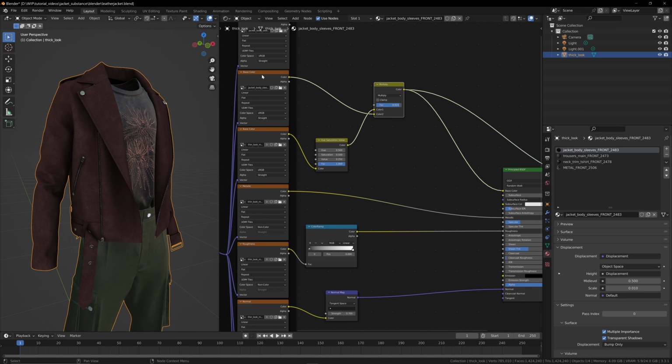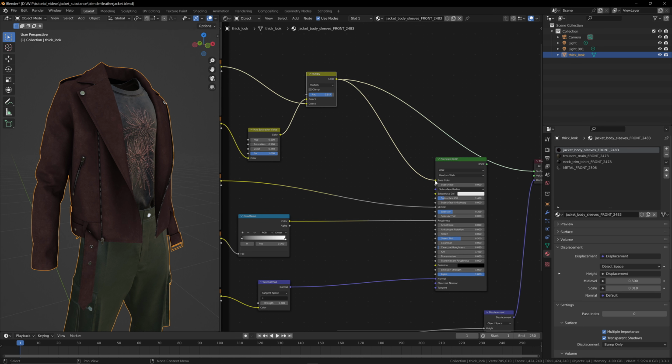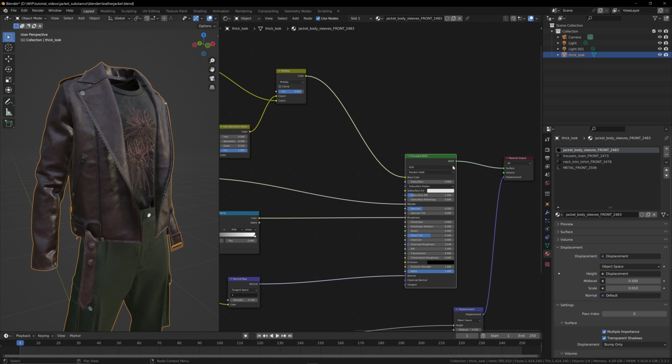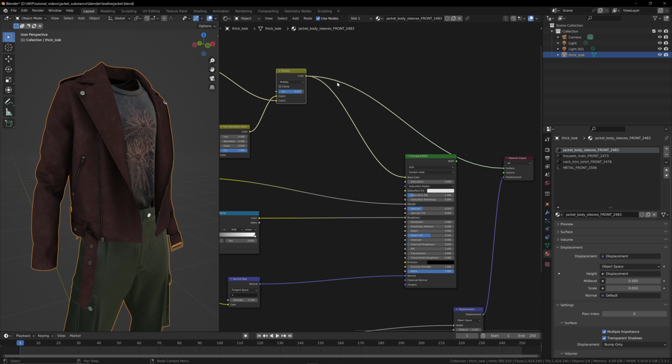So now we have the ambient occlusion and the base color going into hue saturation and into a mix that will then produce the base color. And if I then press Control Shift and left click the principal BSDF, we're now looking at the full texture output. Before, we were just looking at this, which was just the base color output.